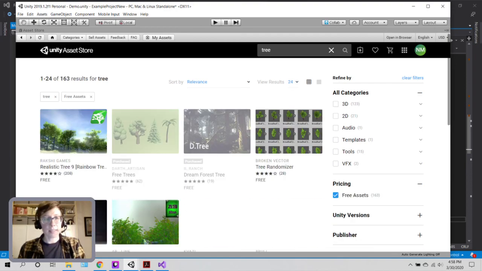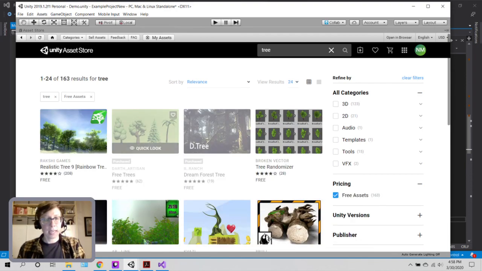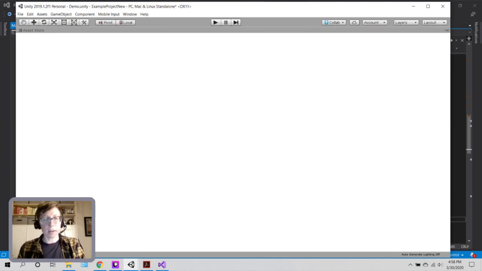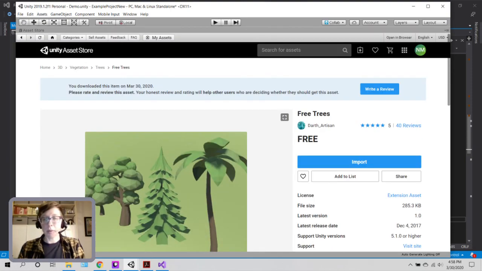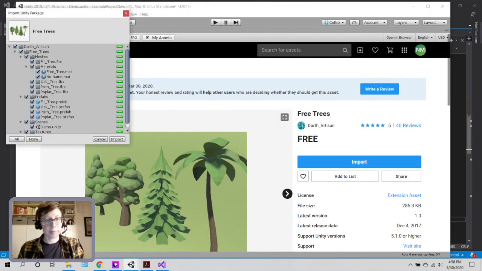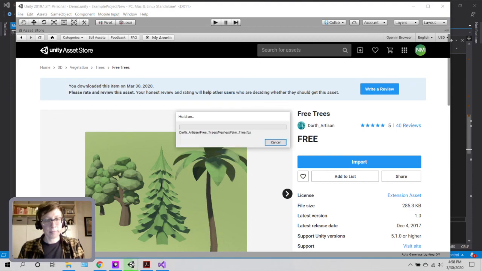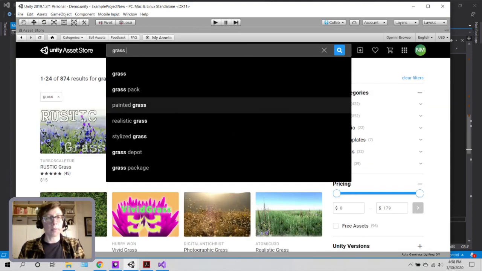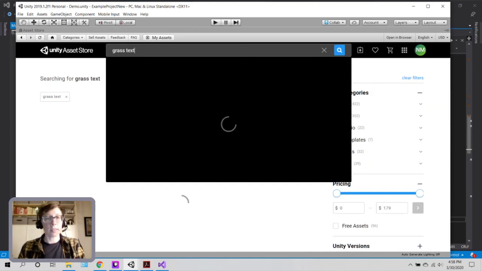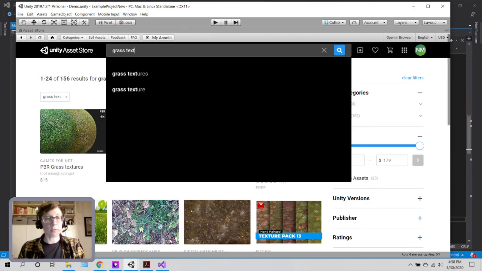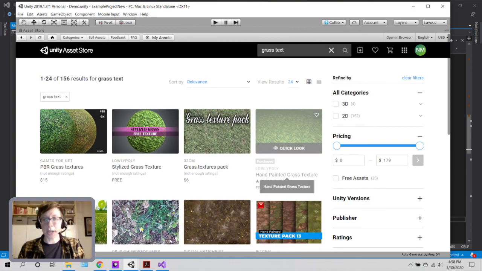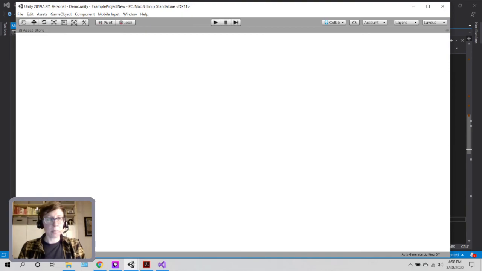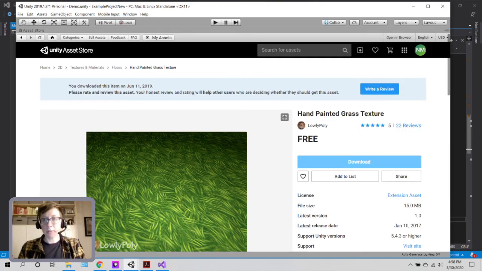I want free assets. And here's some free trees that are a bit lower poly than what I was doing before, but they'll do. And then last, let's get some grass textures as well, so we can make the ground look like something other than a checkerboard. Here's a hand-painted grass texture. This will do.